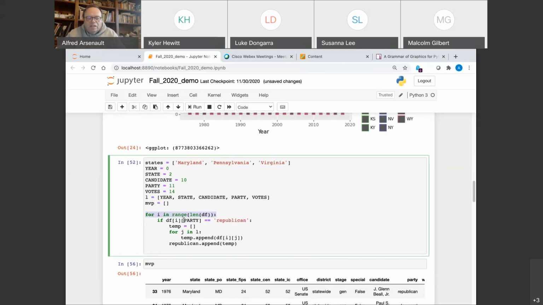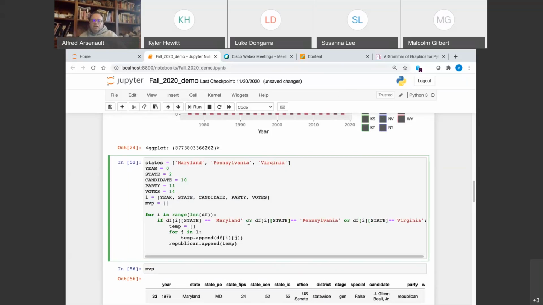Instead of checking to see if the party is Republican, I'm going to see if the state is equal to Maryland, or if the state is equal to Pennsylvania, which I can never manage to spell correctly, or it's equal to Virginia.